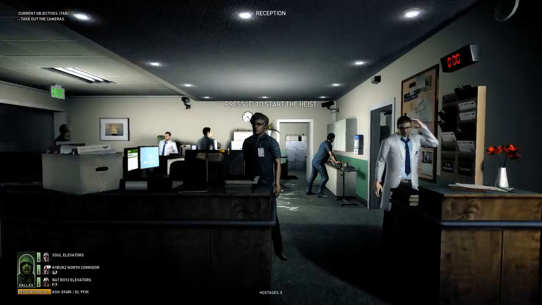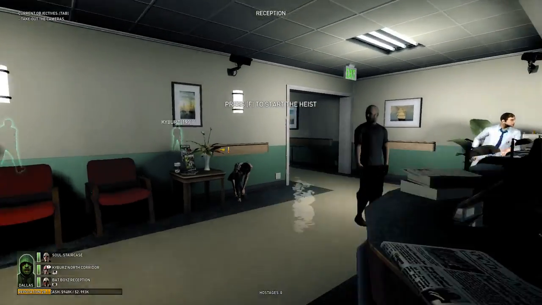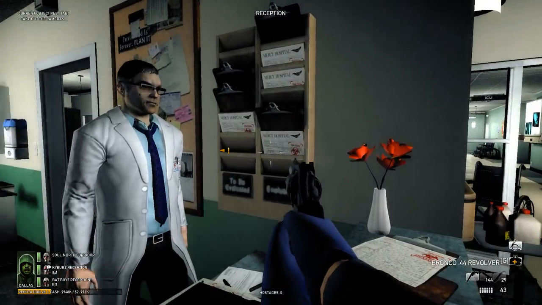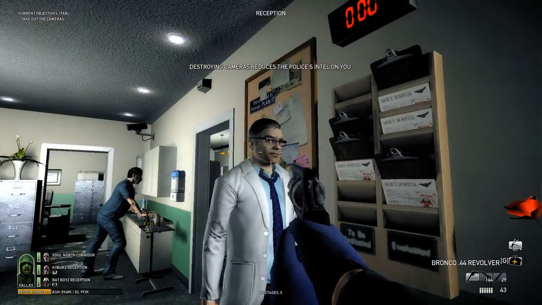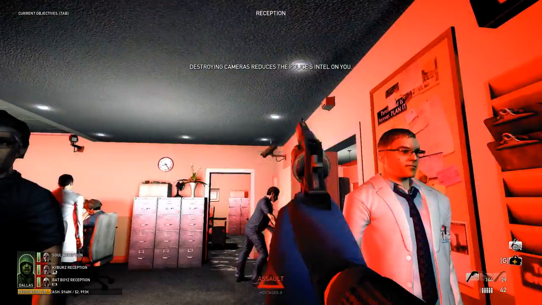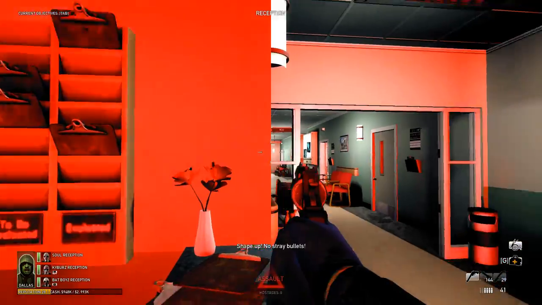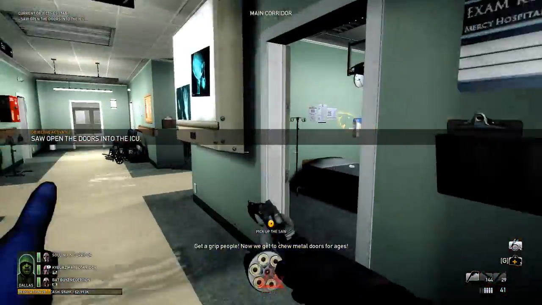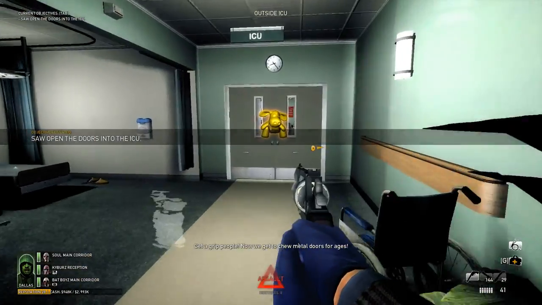So when we hit F, what happens? Do we know? Start the heist. Only employees. Okay, let's go. 5, 4... I apparently pulled out my gun. Yep, there's the alarm. Oh, wow. He has a hunter mask on, that's awesome.